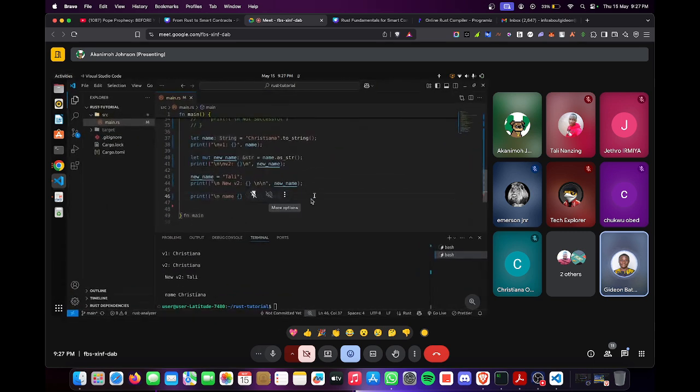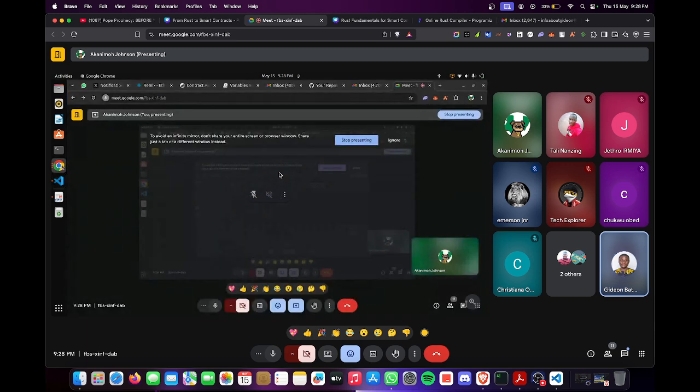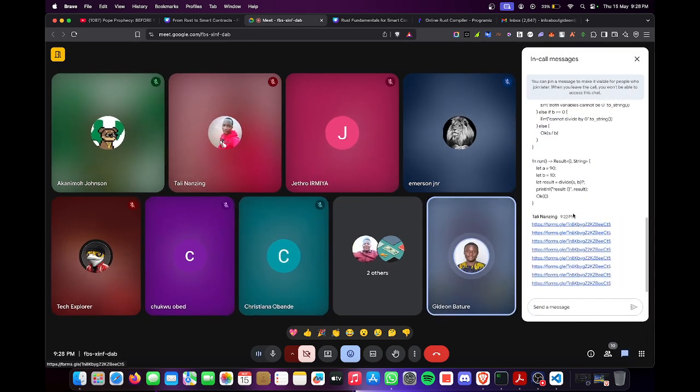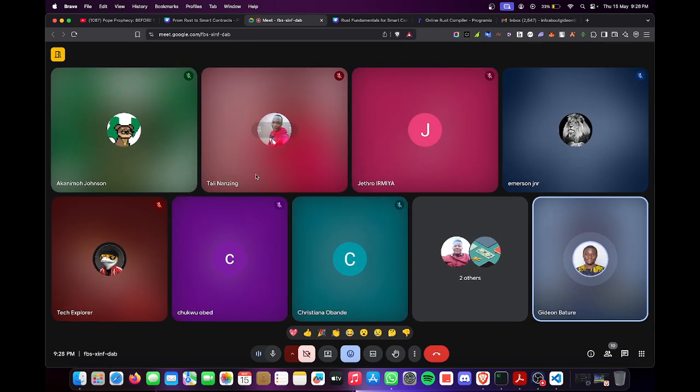It's a good one. I love this. It shows that you guys are understanding it. Write plenty of Rust for you to really grasp and understand it. Learning it alone, yes, you understand some things, but when you put it to use, a lot of things will start becoming clearer and clearer. So any other question? Thank you for that, Johnson. I hope you guys all understand what he did. Okay, that's good, Emerson.